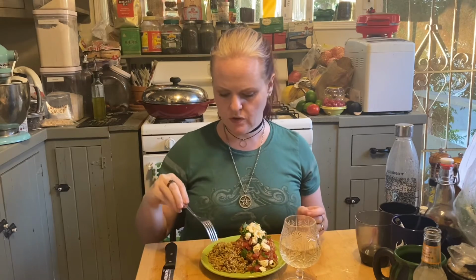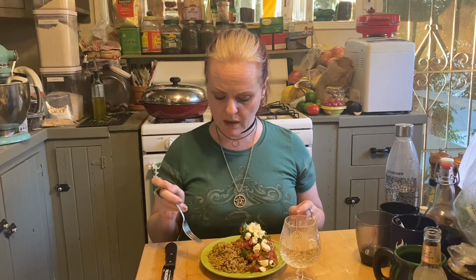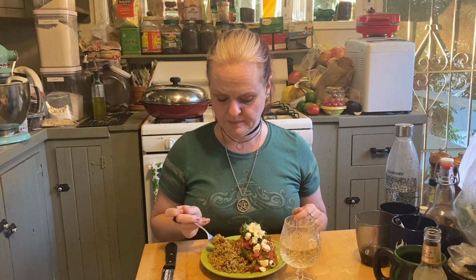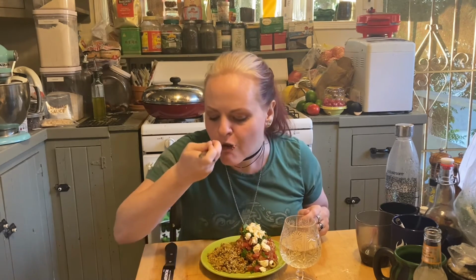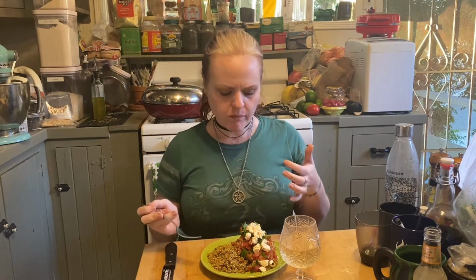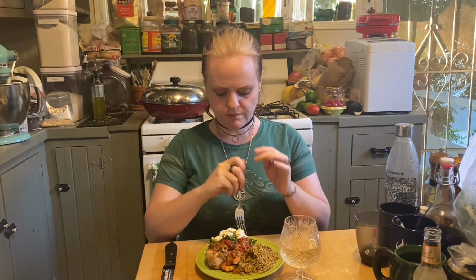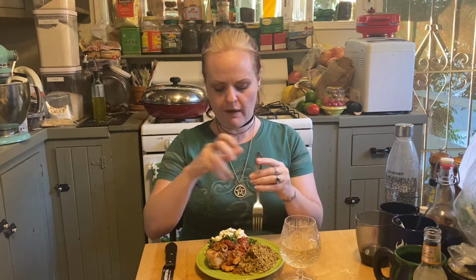So this is our couscous. It smells amazing. And it's not technically couscous because it's made with sorghum, so I'm going to start with that. It's very hot. Almost like it just came out of the Instant Pot. That's really good. Definitely does not need any salt or pepper. It has plenty of salt from the olives. Olives float, by the way.